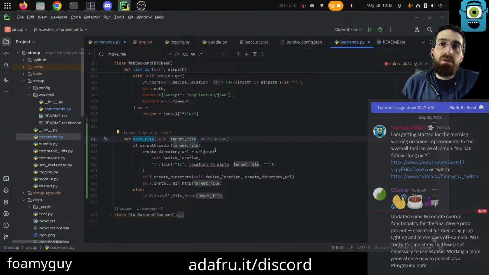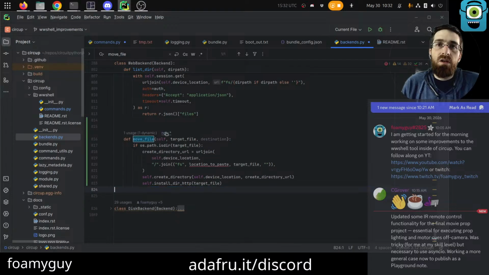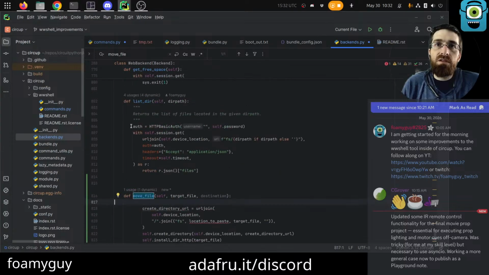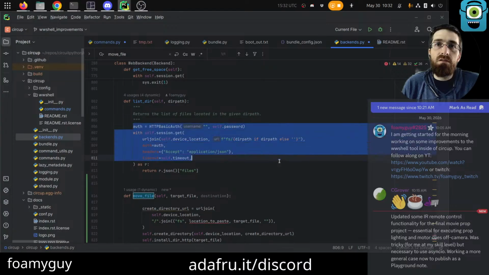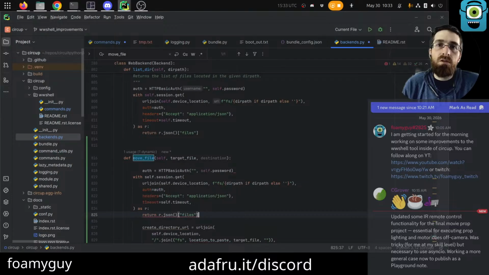So target file, destination. We are not doing this thing anymore. It's not really a deal. One issue that we have actually is this is not doing a regular request, which I kind of want.